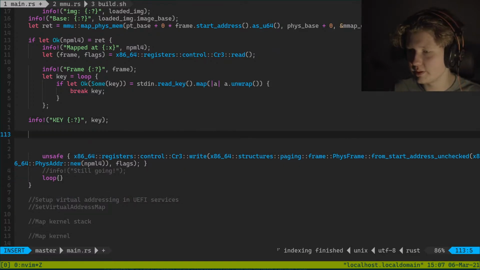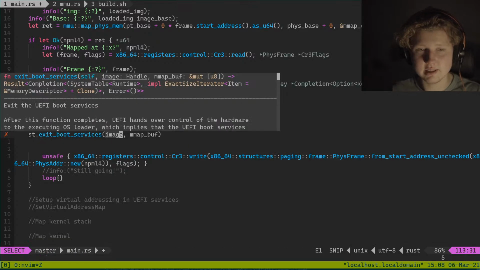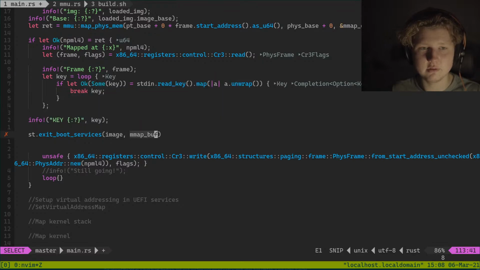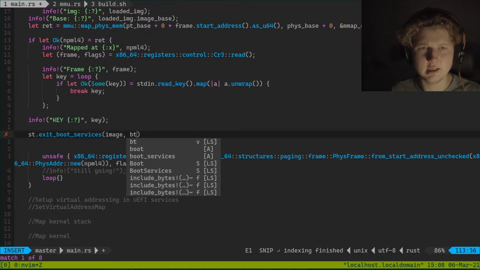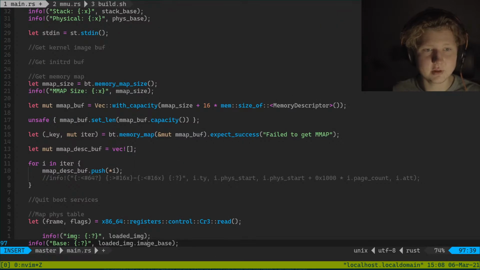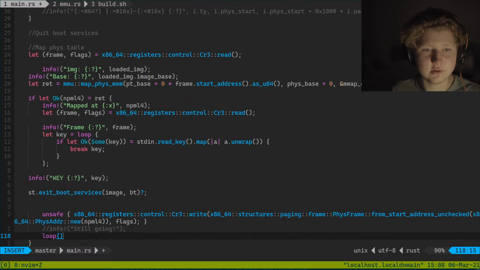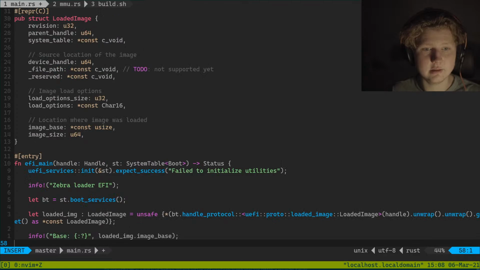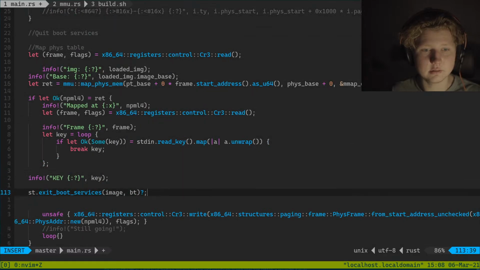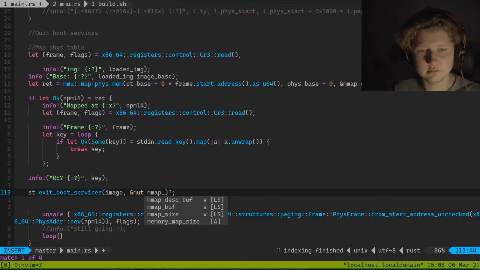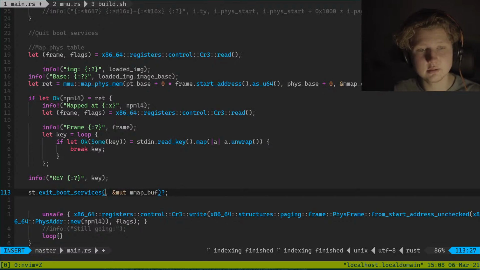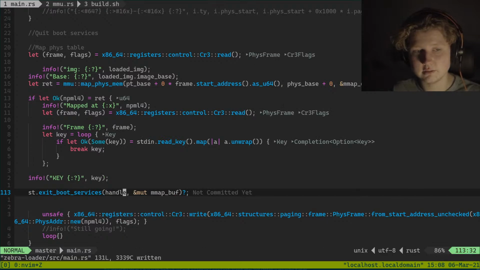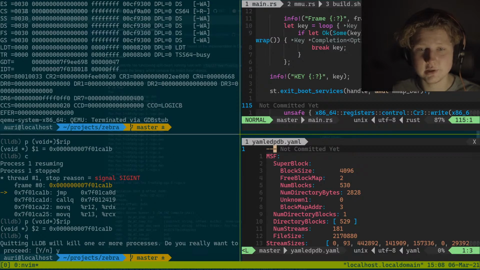Alright, so we're gonna have a sc.exit boot services, which takes image, mmapbuff of mmapbuff. Something like so. It will be mmapbuff. Well, it's literally called that, and handle literally called that. Well, let's see how horrible it's gonna go.